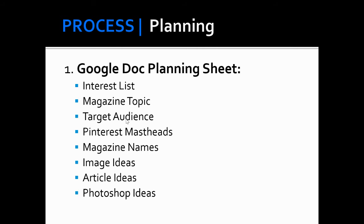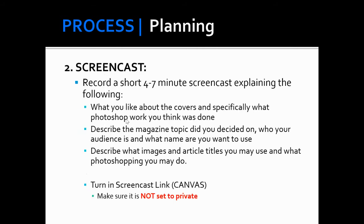After you have the Pinterest board and the planning sheet done, that's when you'll record the screencast. It's a 4 to 7 minute screencast showing off your covers, specifically what kind of Photoshop work you think went into it, and the topic that you decided to use. You'll go over the details, not every single piece, but you'll go over the details of your planning sheet, specifically telling me the name of the magazine, what images you think you may want to use, what the article names are going to be, and what Photoshopping you think you may need to do. And you'll turn in that screencast link to Canvas.